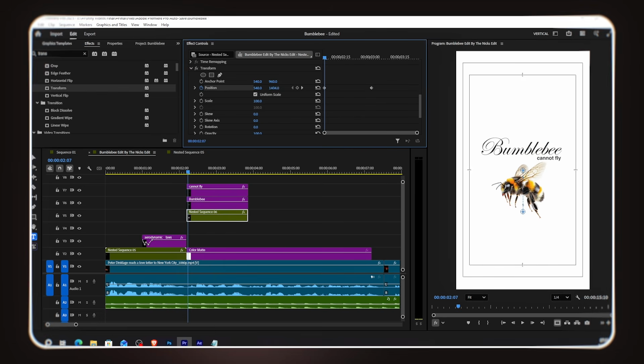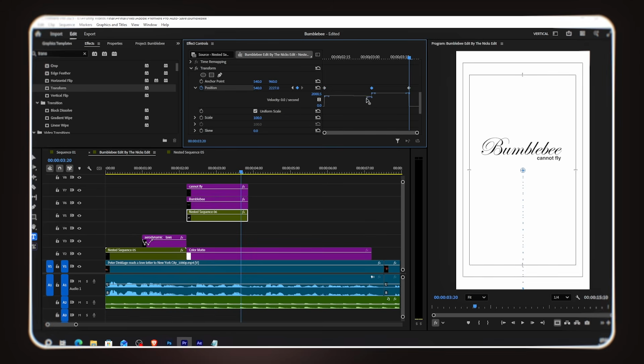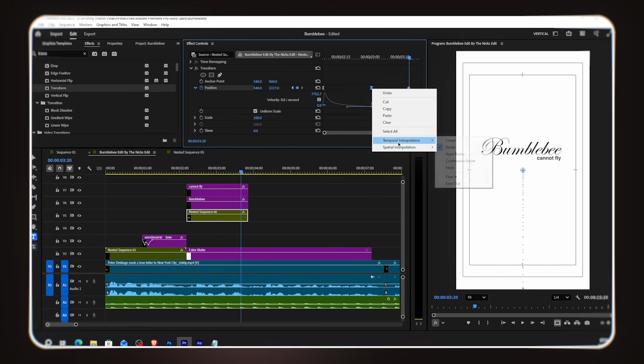The first keyframe, at the very start, has the image positioned below the frame, out of view at the bottom. The last keyframe, I copy the values from the first keyframe and paste them at the end, so the image also ends up below the frame, out of view at the bottom. So the overall motion is, the image rises up from the bottom into the center of the frame, and then it sinks back down out of frame at the end. A rise and fall motion.